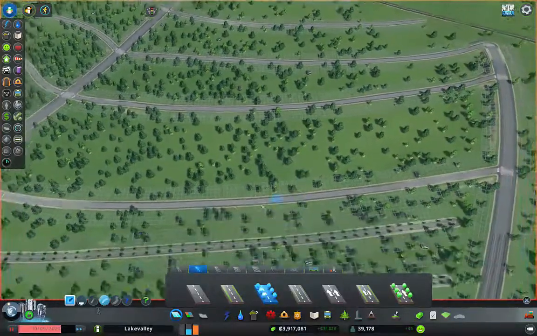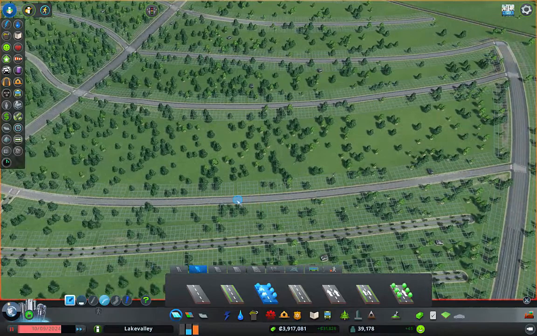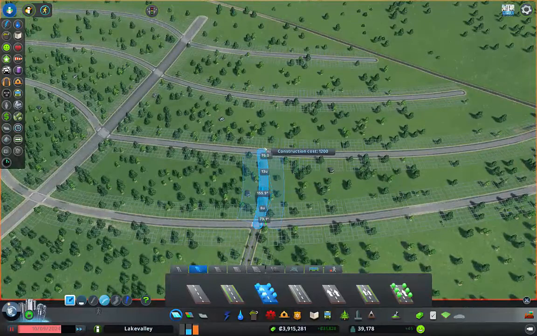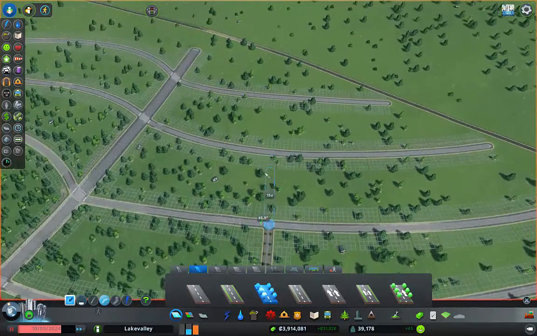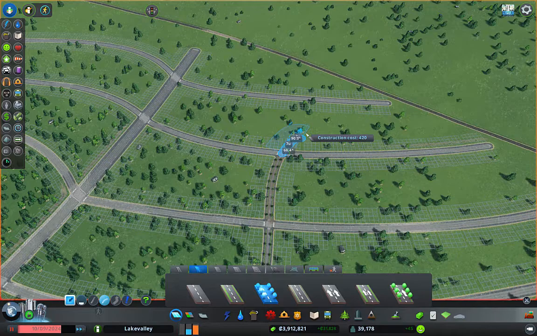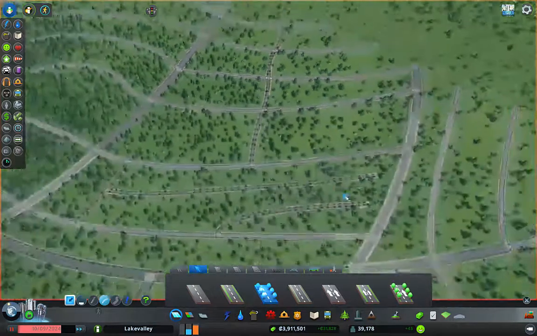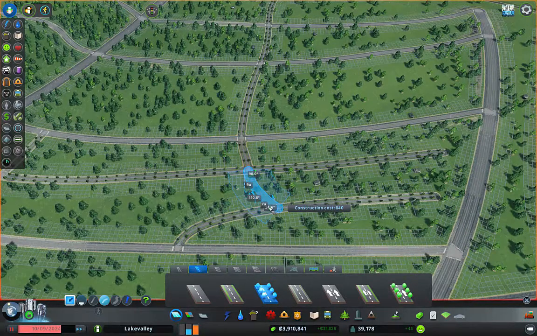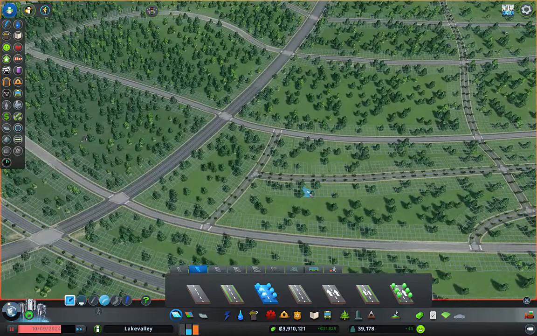So over here, we're going to want one right through the middle. Like that, and then coming in like that. I don't know why that snaps to be so weird, but it is what it is.